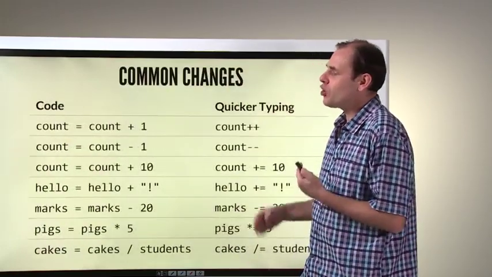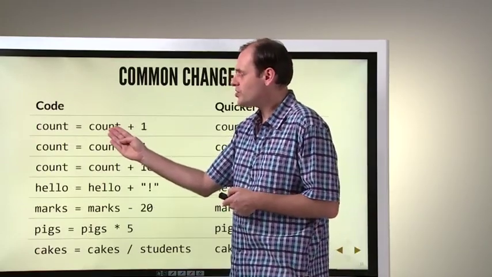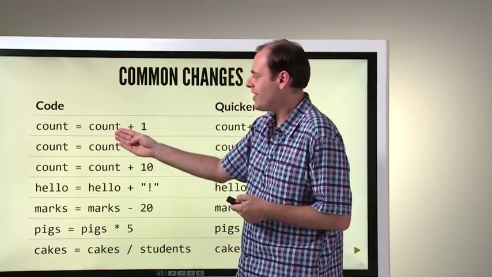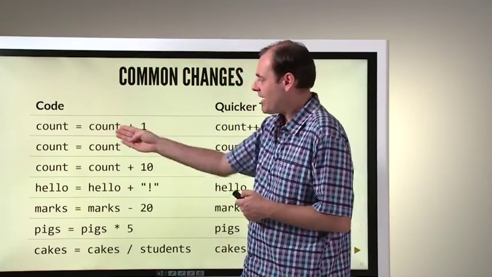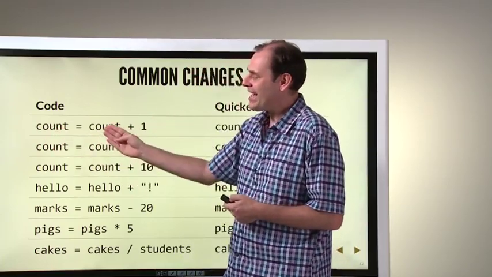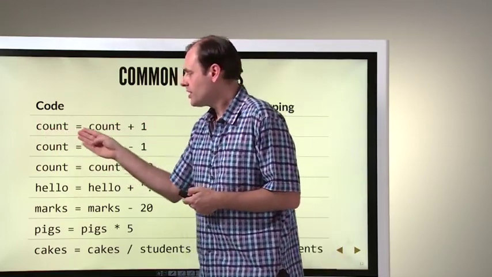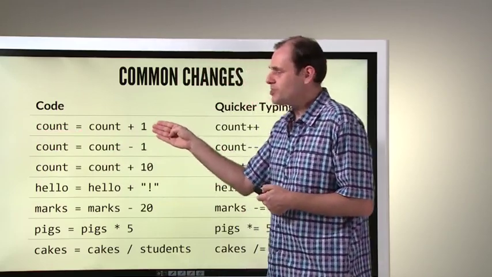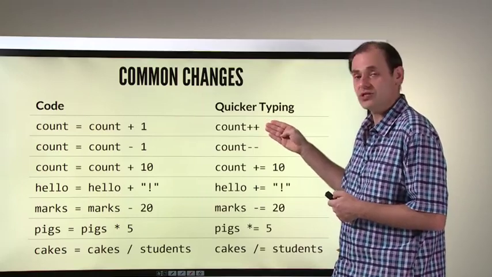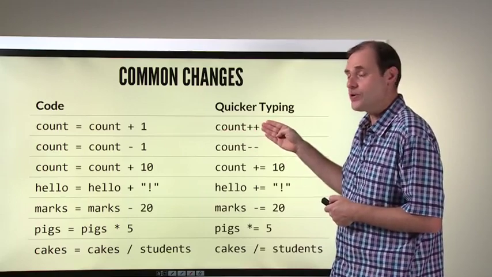Now, very common that we do things with variables. We change the values in them in certain ways. So for example, here we take whatever number is stored in that, and then we add 1 to it, and then we put it back in the same place. So we're kind of counting, okay? If that had 10 in it, we take 10, we add 1, put it back, now it has 11. So it's a kind of counting idea. That's some typical JavaScript code, and we could type it quicker like this, count++. It does exactly the same thing. Whatever's in that variable, we add 1 to it.